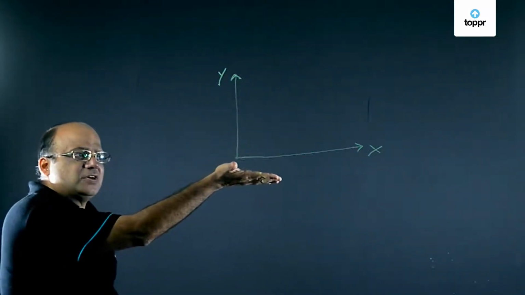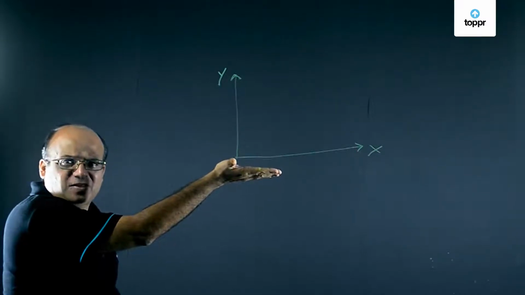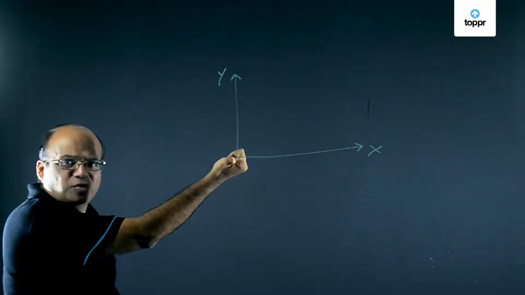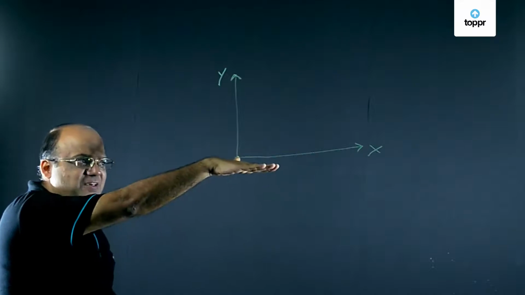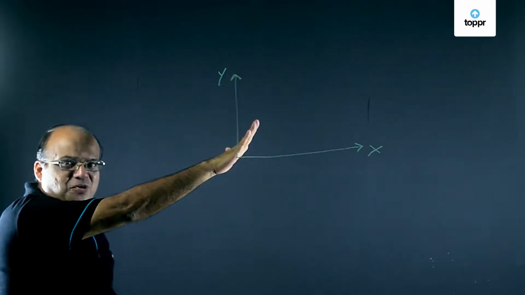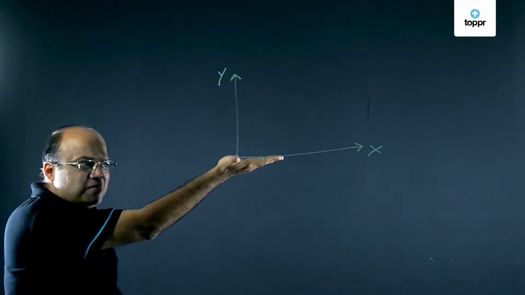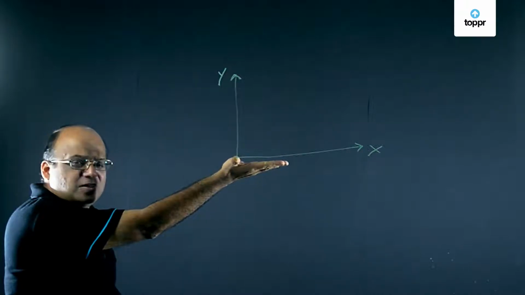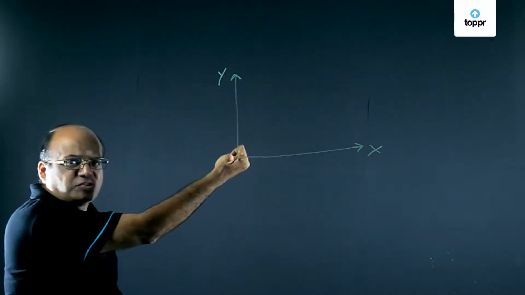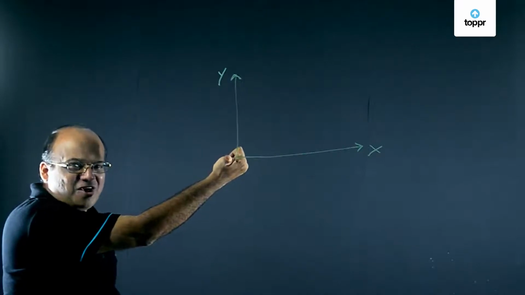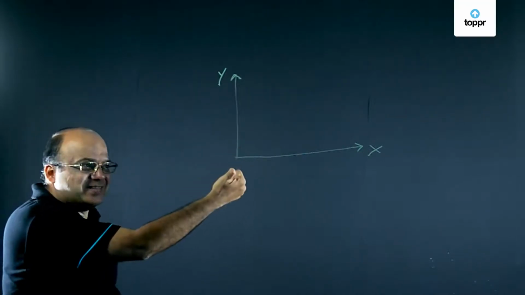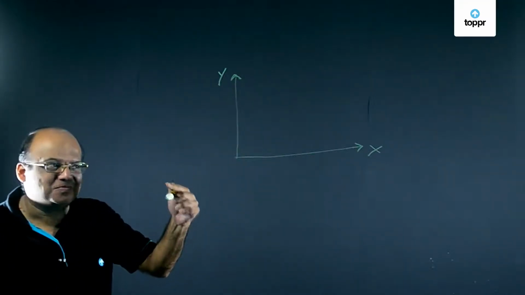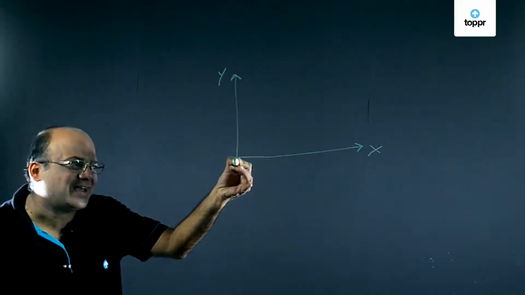Your fingers should be able to move from positive x to positive y axis. So now my fingers can easily move from positive x to positive y axis. If I keep like this, my fingers cannot move from positive x to positive y axis. So keep my hand like this. If your fingers can easily move from positive x to positive y axis, the outstretched thumb gives the direction of positive z axis. And this z axis is perpendicular and out of the board towards you. But we cannot draw it like that. So we draw it like this.